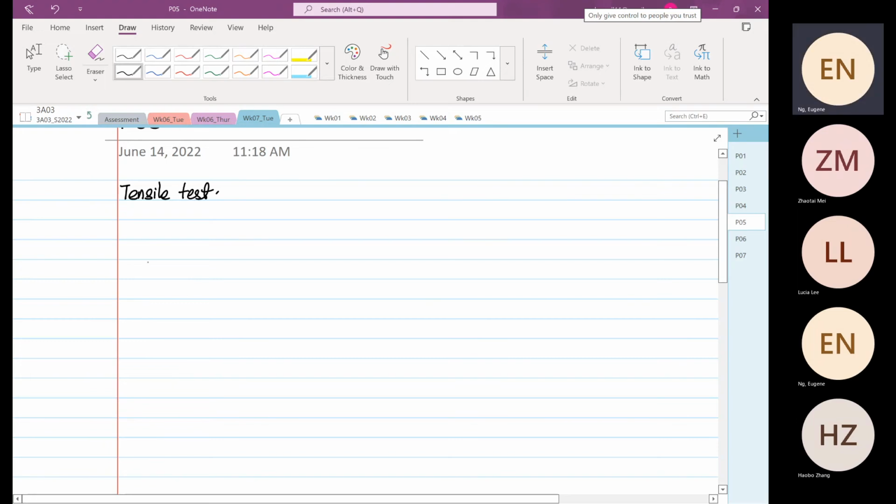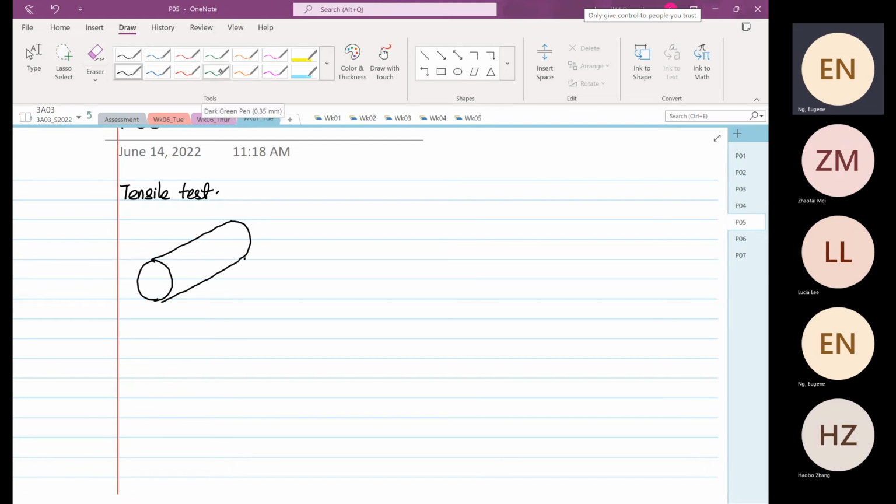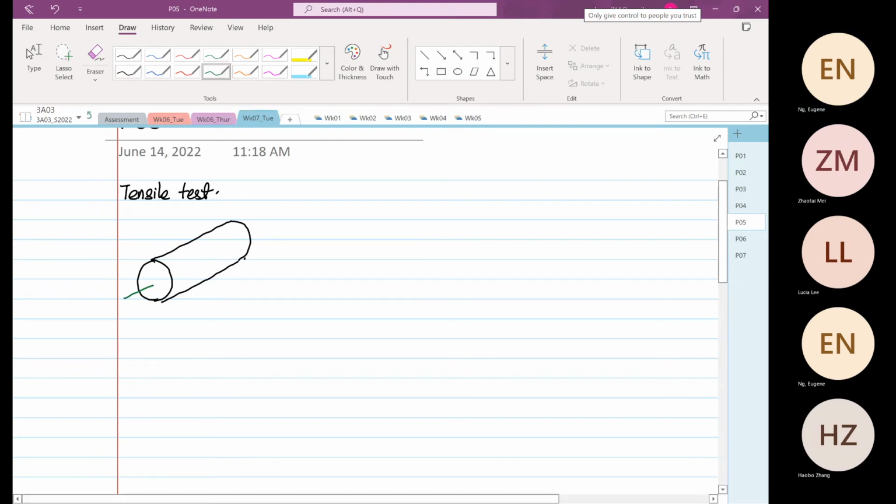So in tensile test, right, and I'm going to sketch our centroid. And then this structure is being put P along the axis and our P prime. And then we're going to have an element at the center. Okay? This is our element. Okay, so I'm going to sketch out our element.